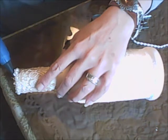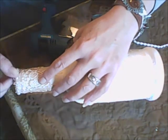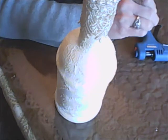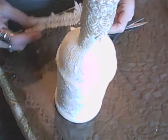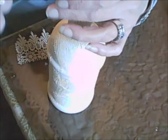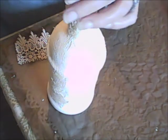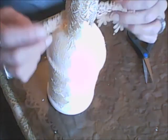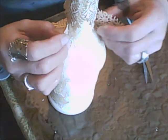Now there are tons and tons of ideas for altered bottles on Pinterest, on YouTube, and each and every one of them is simply gorgeous. They're all beautiful. This is just my take on an altered bottle using what I had on hand, and using some of the laces and trims and things that Creating with Details has. I'm actually using up a great deal of the laces that May was carrying up to this point, because we've got all kinds of new goodies coming in, and I was lucky enough to get a sneak peek to see what's coming.